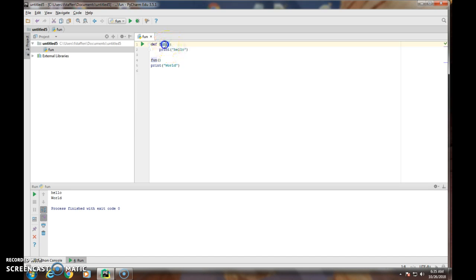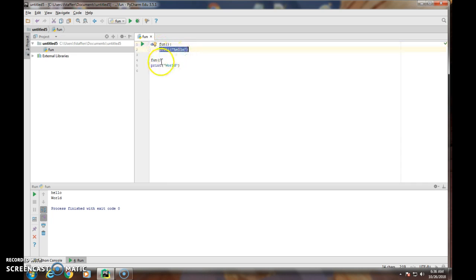We use parentheses. You can always identify a function because it's followed by parentheses, along with a colon at the end. And here we create a function just to say hello, okay? And this is the function, and I could call this function as many times as I want. That's the purpose of a function. And a function should perform a single task, okay? And all it's doing here is just to print hello.